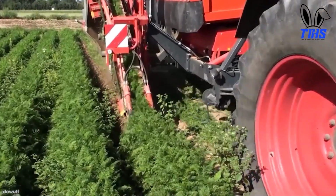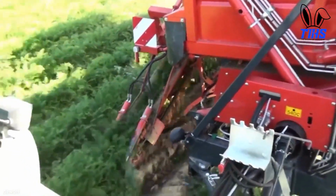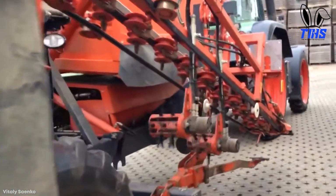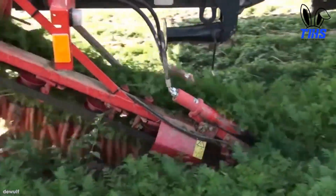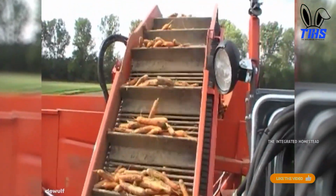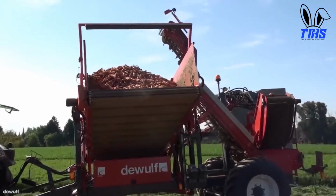They're then guided towards a conveyor belt in a seamless motion and are picked up and lifted onto the machine. Each carrot is held in a uniform way, and this then allows the machine to automatically remove the heads with cutters and deposit the usable part of the carrot in the hopper. From here, they're ready to be washed and packaged, and they can arrive on shelves in your local store within just a matter of hours from when they were first taken from the ground. A process like this allows farmers to clear entire fields in just a few hours, and they're available to consumers faster and fresher than ever before.